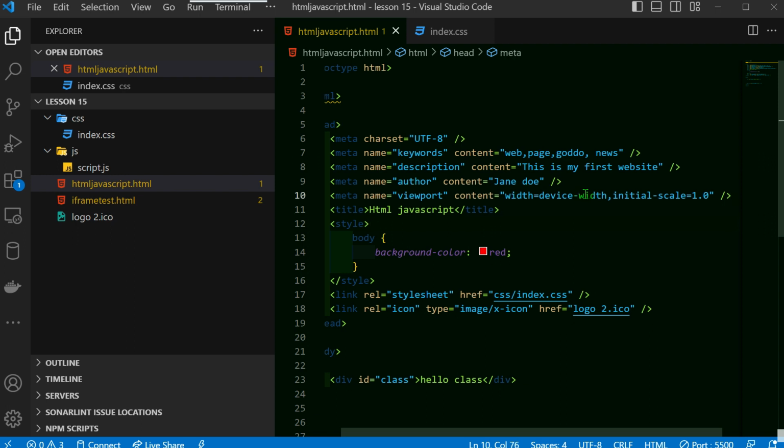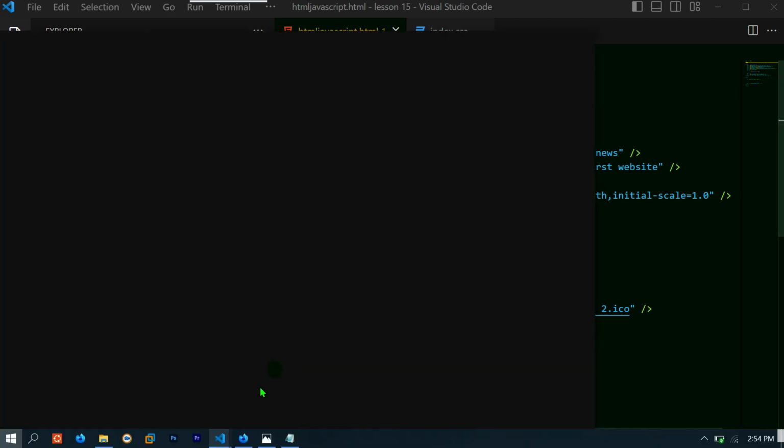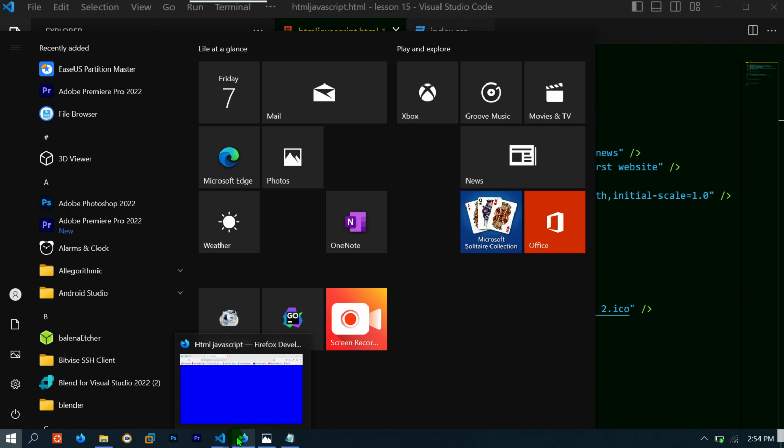The viewport meta tag is used to set your screen, and your page takes a nice screen and works perfectly for you.